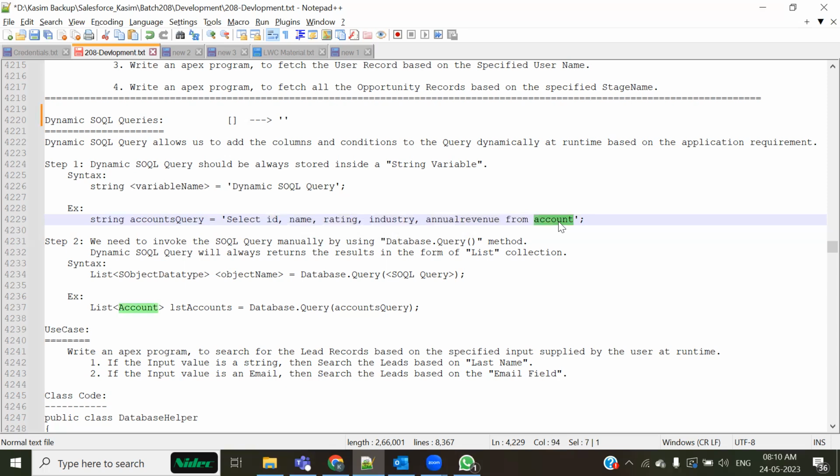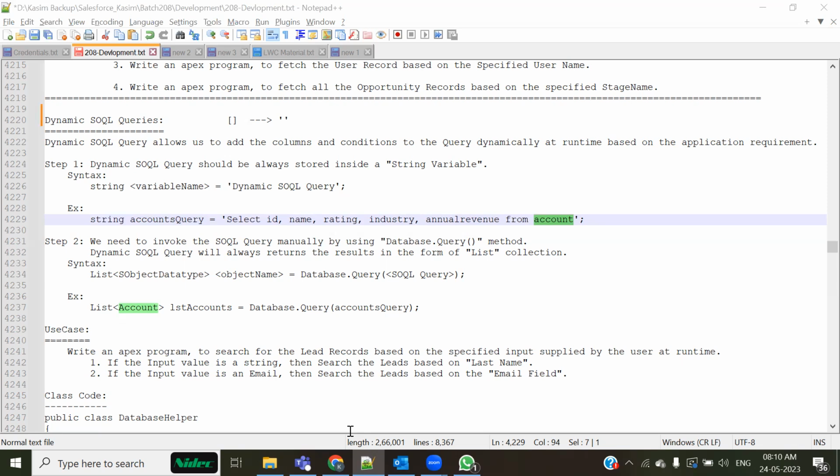All right. Now, if you don't have the answer to any one or both of them, you don't know what to fetch, or you don't know from where to fetch, or maybe you don't know both of them, but that answer is coming dynamically at runtime. What to fetch is coming dynamically, or where to fetch is coming dynamically. Then you'll have to go with dynamic.